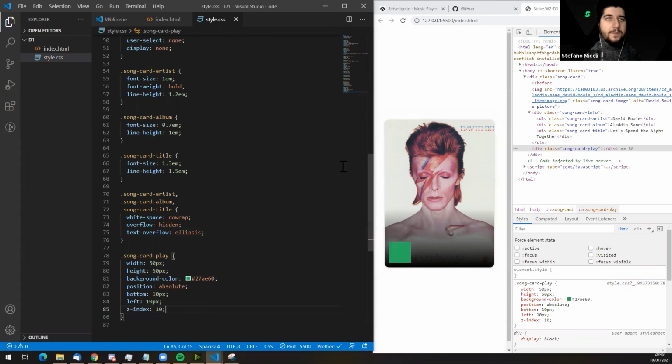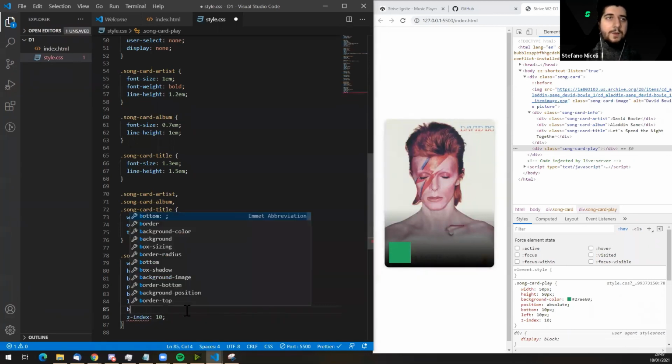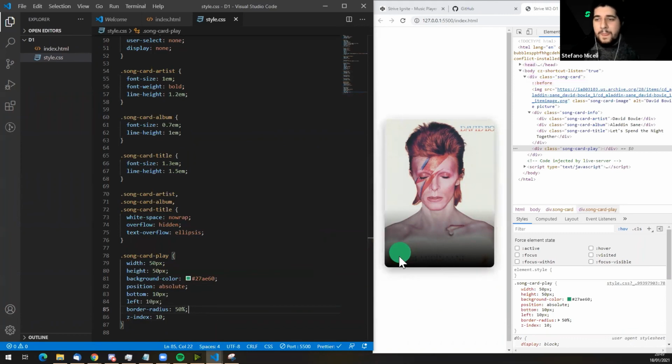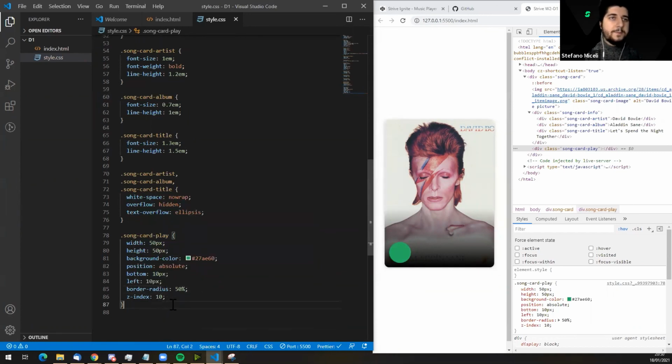So one thing that we can do is to create a border radius in a way that it's just going to be a circle. So from a simple div, we can always create a circle. How can we do that? With border radius 50%. We're going to see why. But for now, that square just became an exact circle, which is exactly what we want.